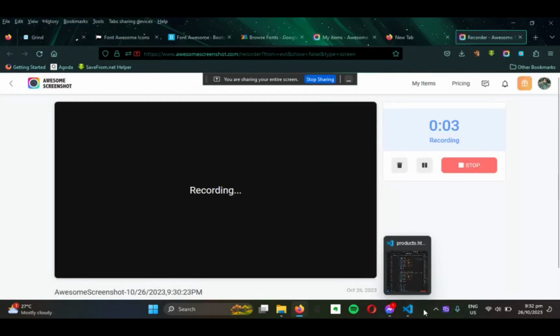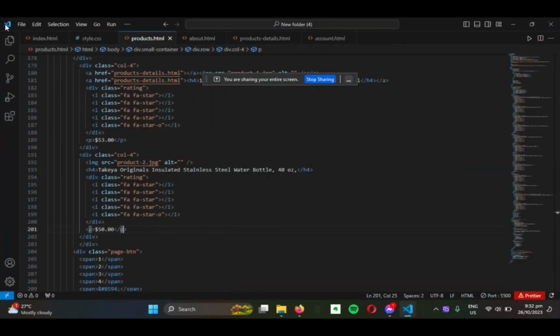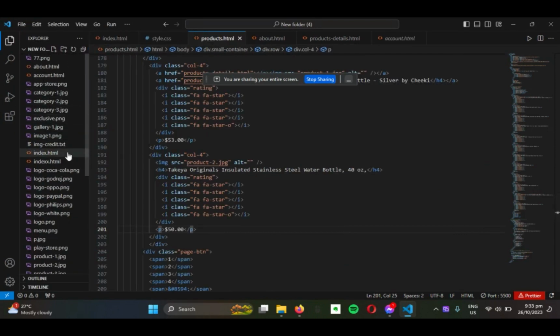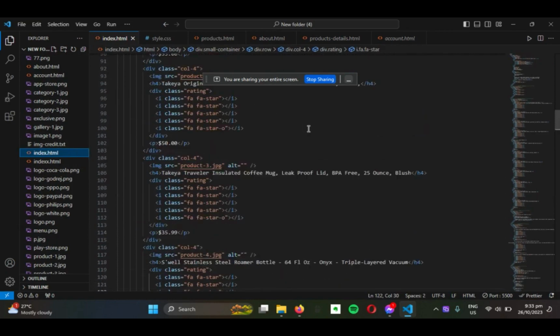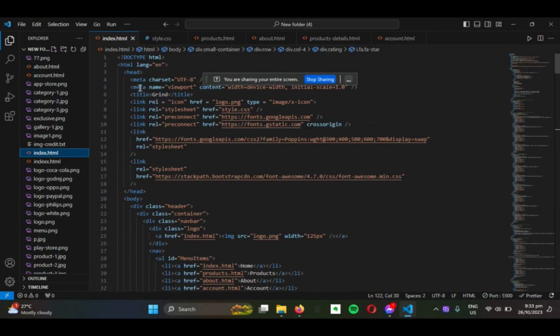So now I will show you how I made the website. I made it with VS Code, Visual Studio Code. And I first created the index HTML. At the very top, meta name viewport, so it can accommodate smaller screens, title Green Grind, link rel icon.